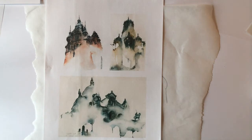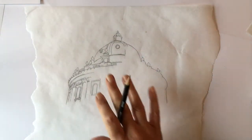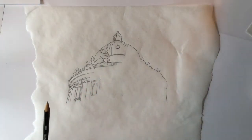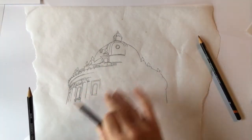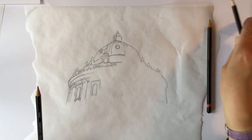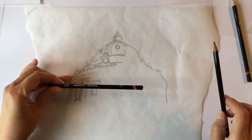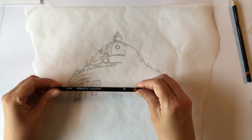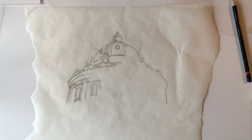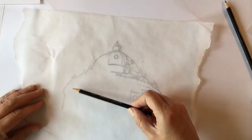We haven't got years — we've got a few weeks to try and develop something — so we're going to use what's at hand. We can use tracing paper and we're going to put a drawing in. To transfer this image onto watercolor paper, I've used an F pencil for the tracing, and now I'm going to use a softer pencil — a 2B — and turn it over. I'm sure you've all done this or seen this before.